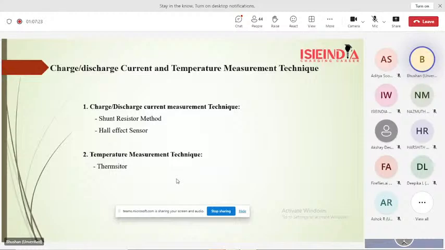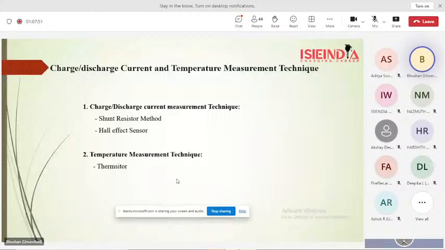We need to measure it, because we need to know how much current is going to the battery. If you do not know that, there is a chance of high current flowing to the battery, and there will be an imbalance between two cells, which can be a cause of fire. Every time, if anything is wrong, a fault will occur. So how do you estimate the charge and discharge current?